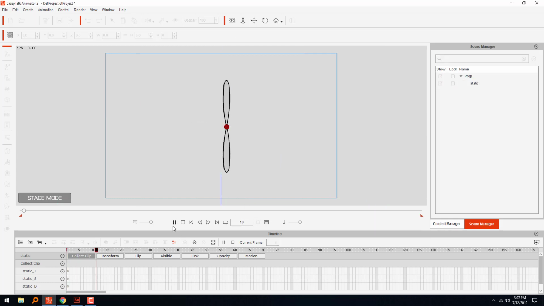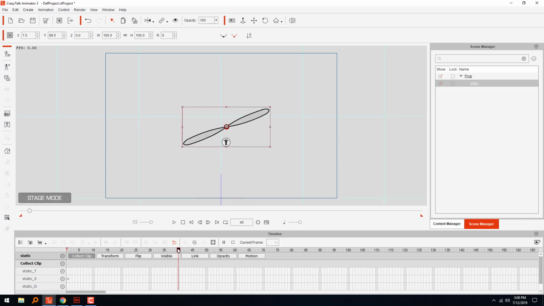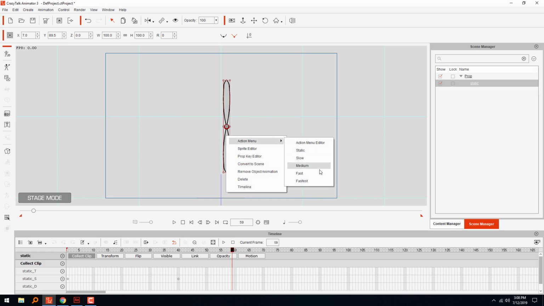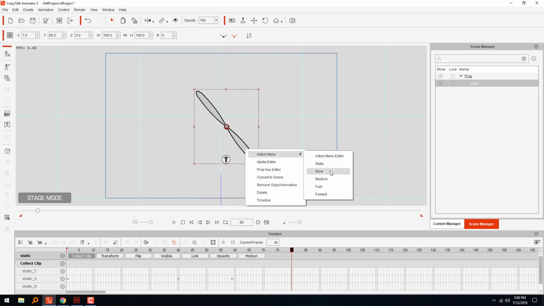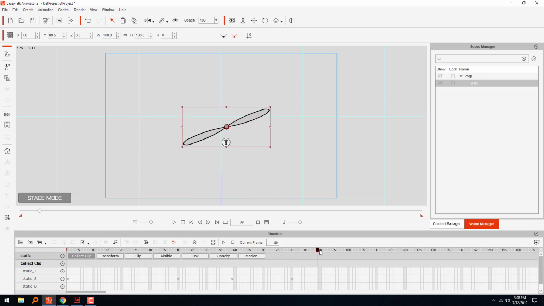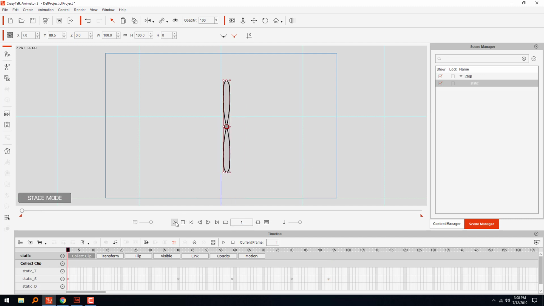So now, right now we have that fastest one enabled. So we right click, go to action menu, you have these options here. So let's switch to slow. And let's say at frame 40, you want to switch to medium. And then here, you want to switch to fast. And then let's say you want to start winding down back to slow, maybe immediately jump to slow, and we go back and stop it. Okay, static. So now it stays still. So now we have something that looks like that. Okay, so you have multiple options there, really quick to work with, really easy to use.